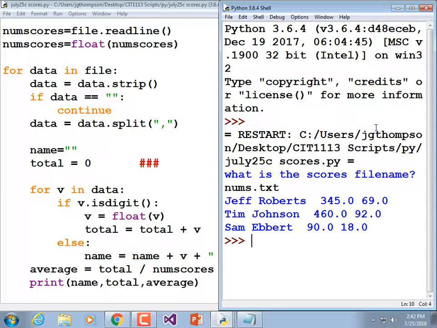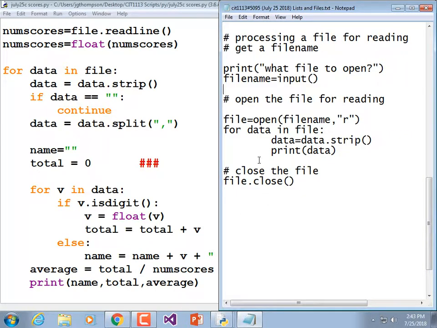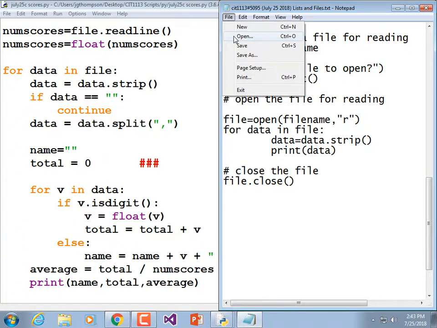The only thing that would make it even more awesome is if we could break it up into classes. If our data kind of looked like this, and I'm not going to do it, but if I found my nums file, oh man, did I close my nums file?